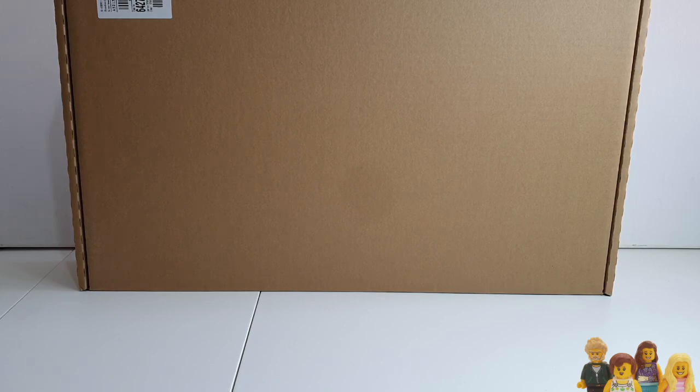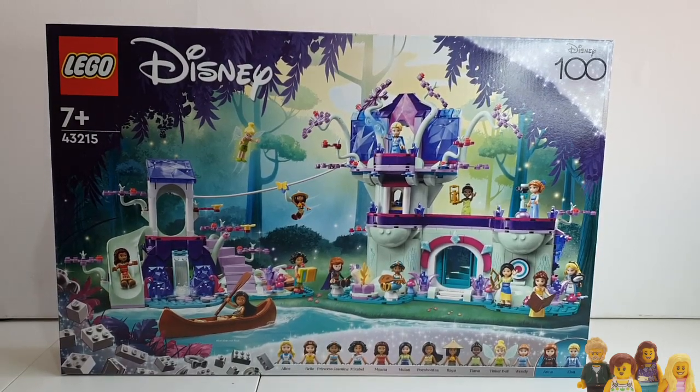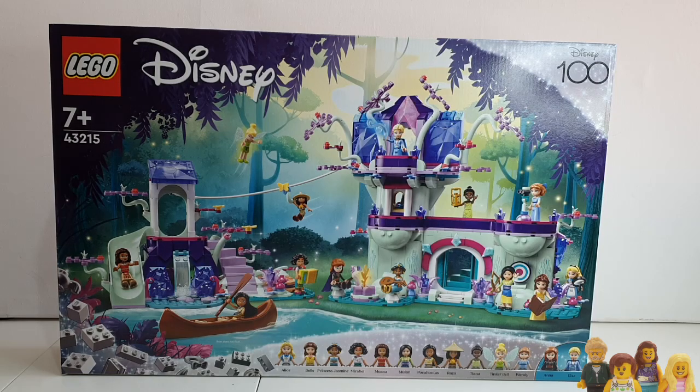Oh my god, it is so beautiful! I am super excited for this set and I think that is where I made my error. I pre-ordered this set way back thinking I really love this set and I really want it, not really thinking about Lego's pre-order policy, because I don't think I've ever pre-ordered anything that I cared as much about getting as this.